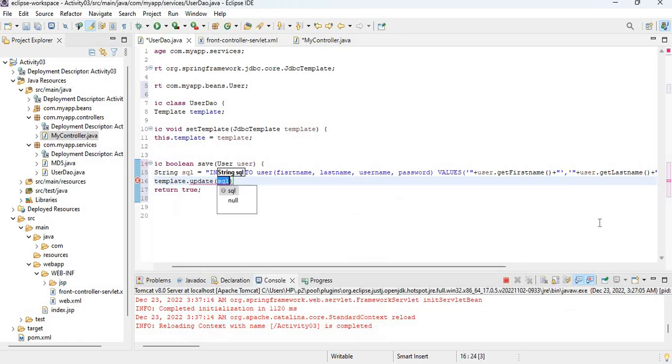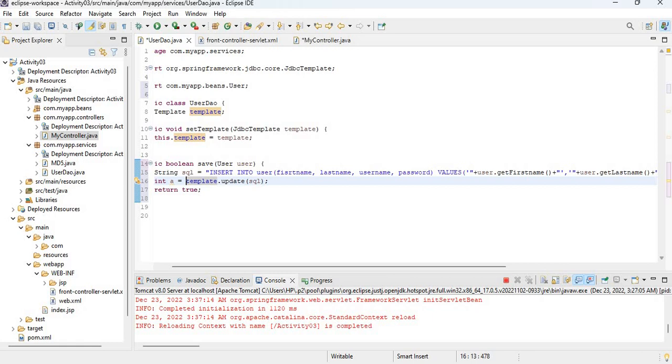So I'm going to use that method here, update SQL, like this. But you know that the return value will be an int here. So we will create it as int a, so that will be the number of rows affected. But here we are going to return a boolean value, so that means whether we saved this data successfully or not.